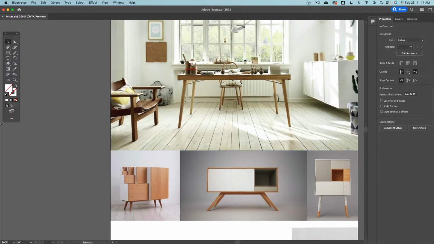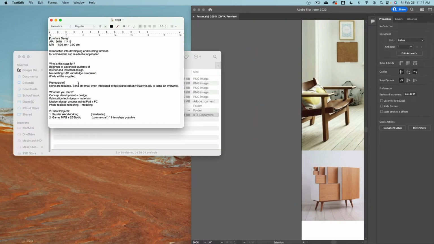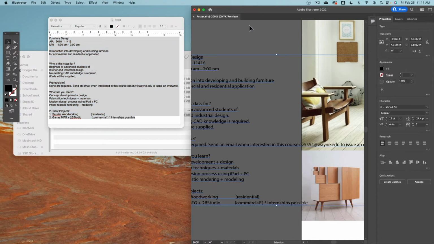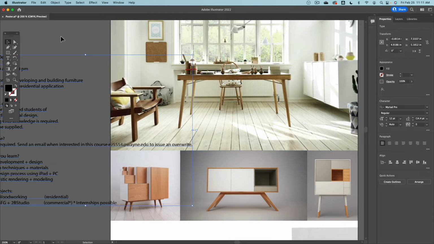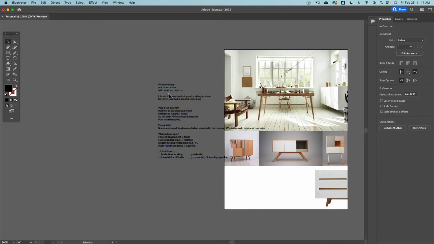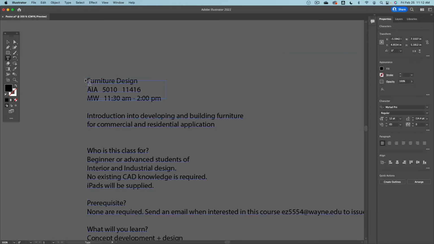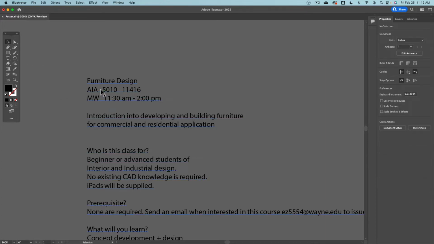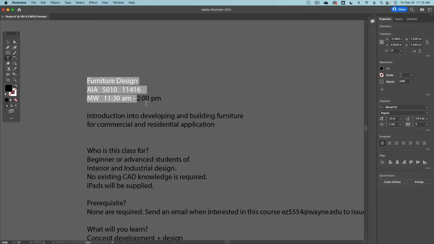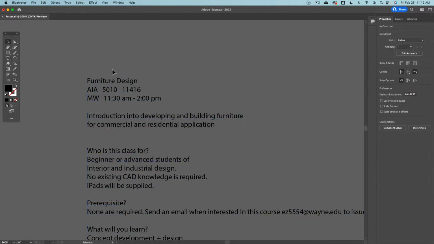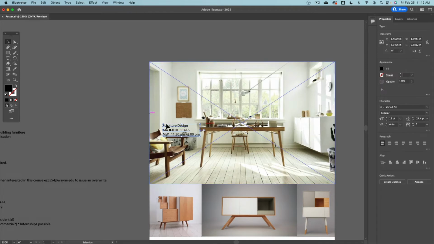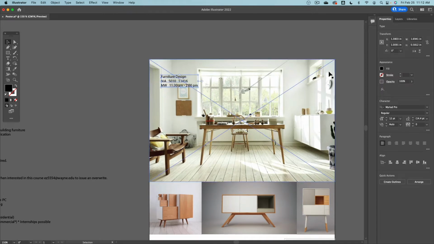Okay, so now we have this text here. I will open this, copy, and paste in Illustrator. And I put this somewhere here to the side. I would like to work on my introduction piece first. Nope, that's incorrect. Double click and then I can select. Come on. Okay. There. Copy and paste. This is just a small element now.